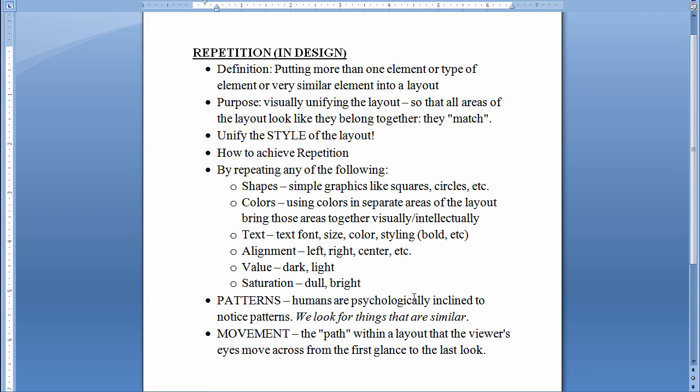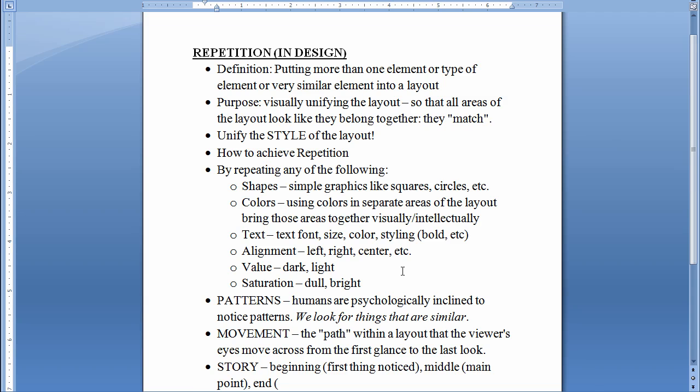And we use patterns to help control that movement, because remember, a layout is a story. It has a beginning, first thing noticed, a middle, main point, and an end.